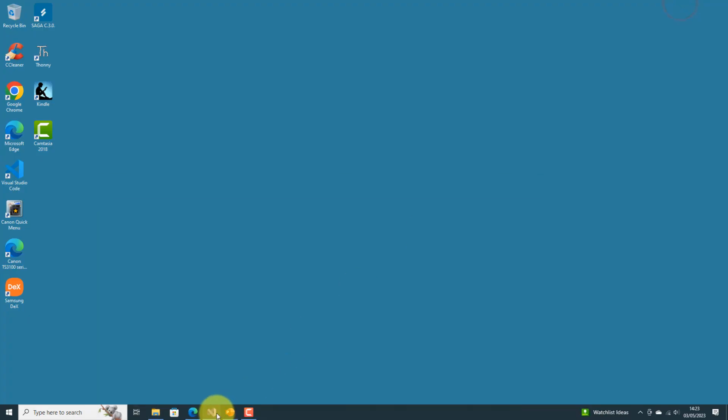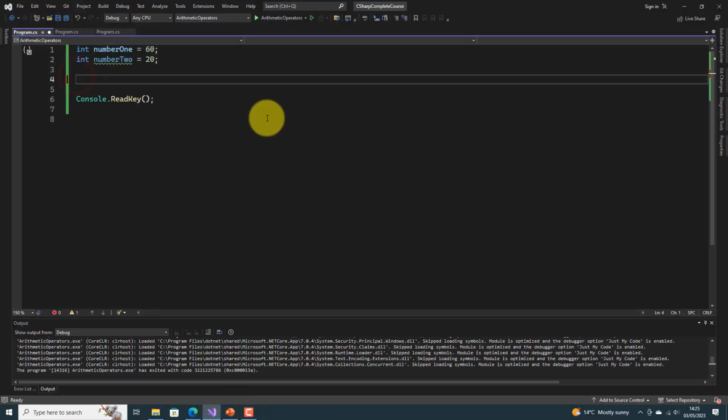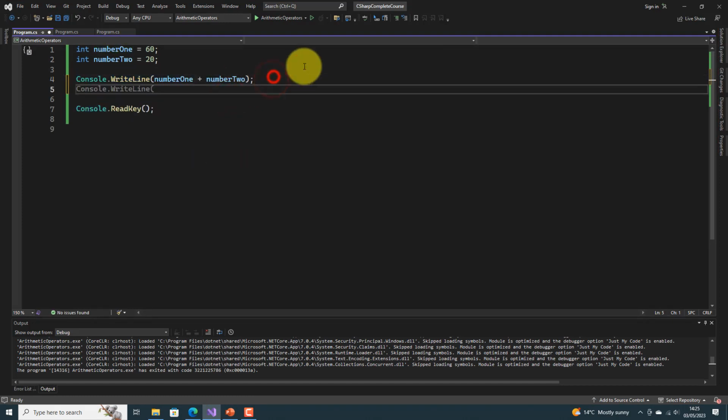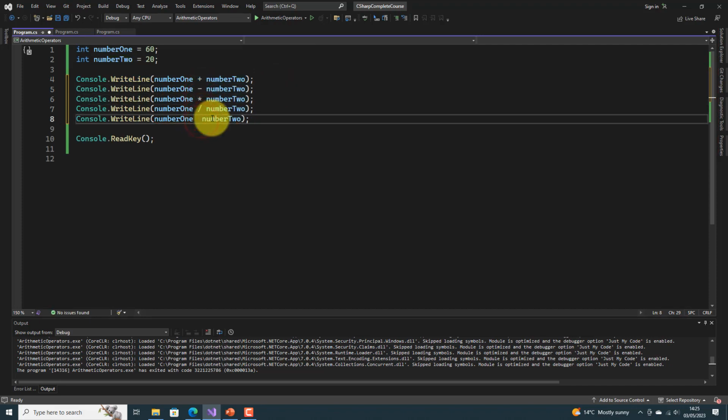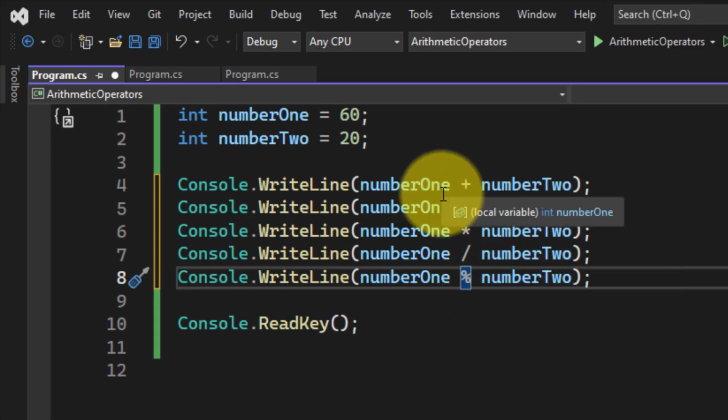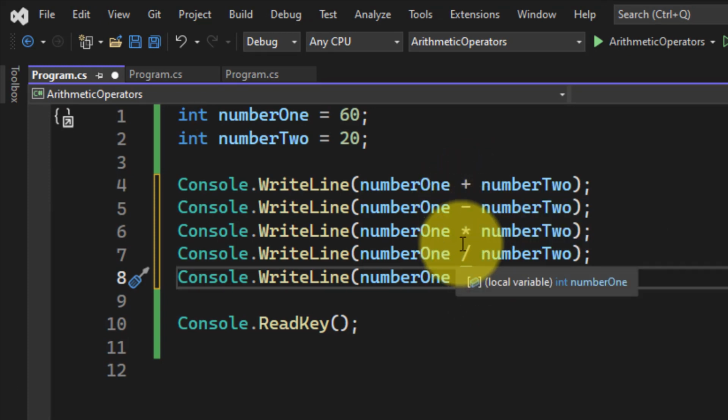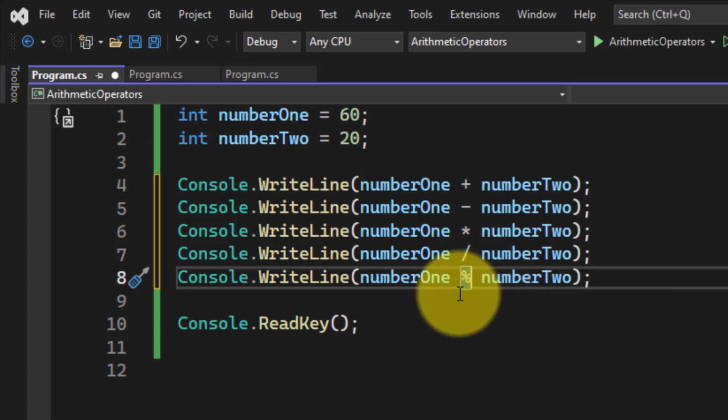Let's make a couple of examples. So here we have the addition, subtraction, multiplication, division, and modulo, which will determine the remainder of the division.